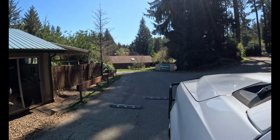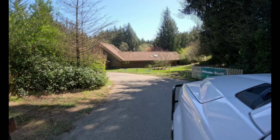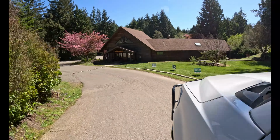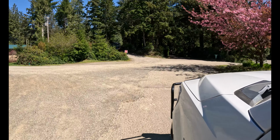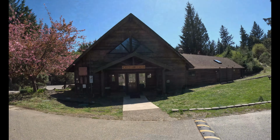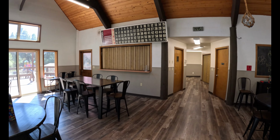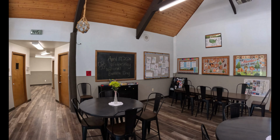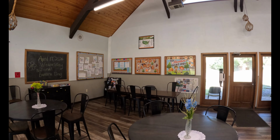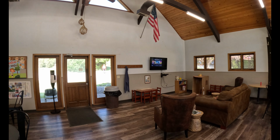And you come in and you're looking at the activity center. Let's get parked and take a look at that. This is an outside shot of the activity center that's down by the pools. It's in pretty good shape. Let's go and take a look. They got tables, they do bingo here. Place was clean. They have televisions, puzzles, stuff down here. There is another activity center up on the other side, and I'll show you that later.